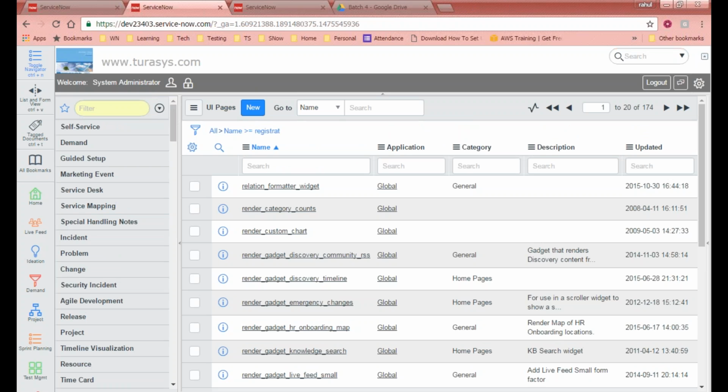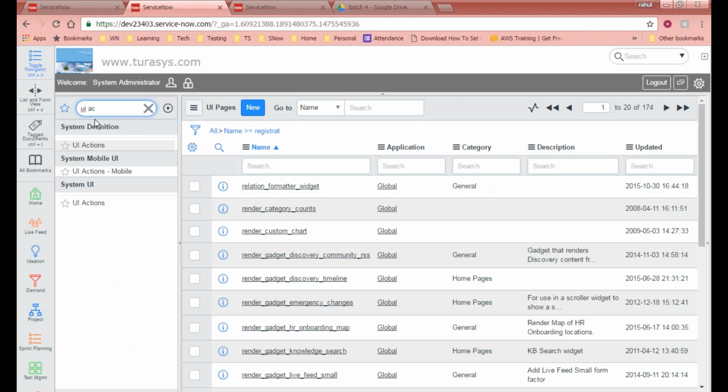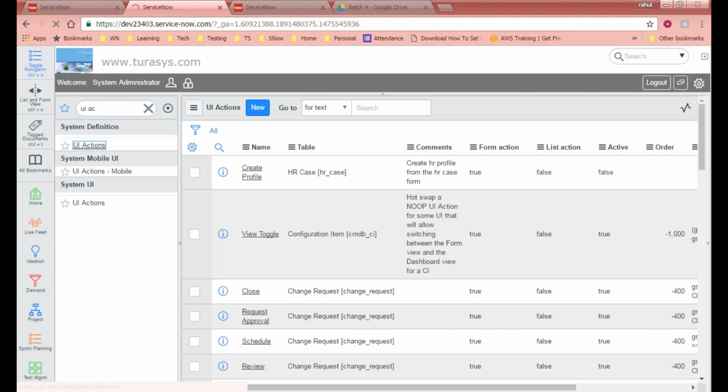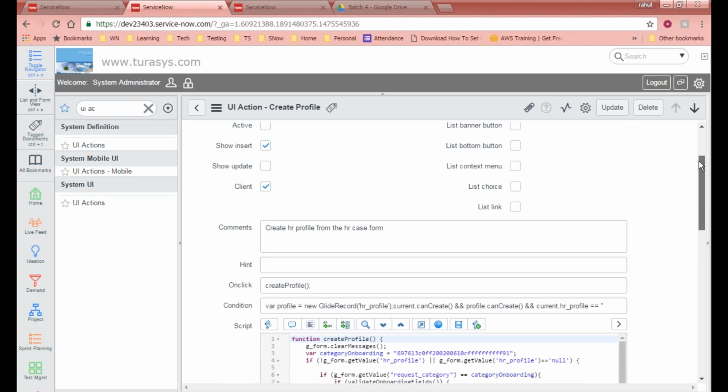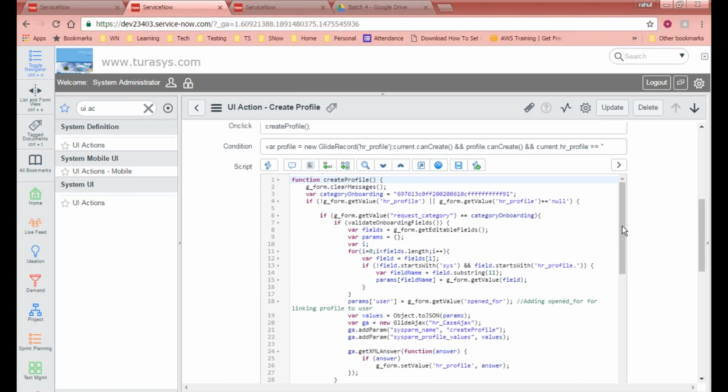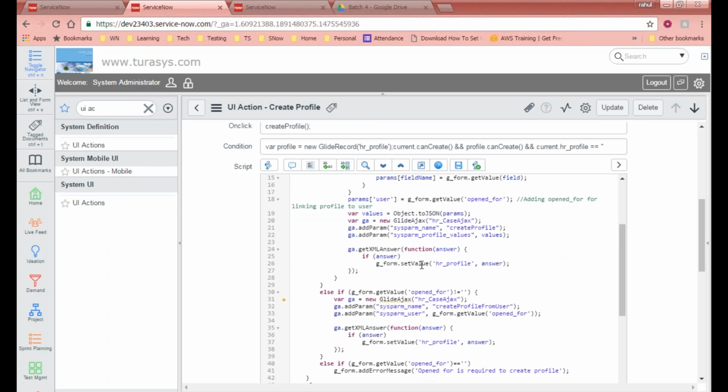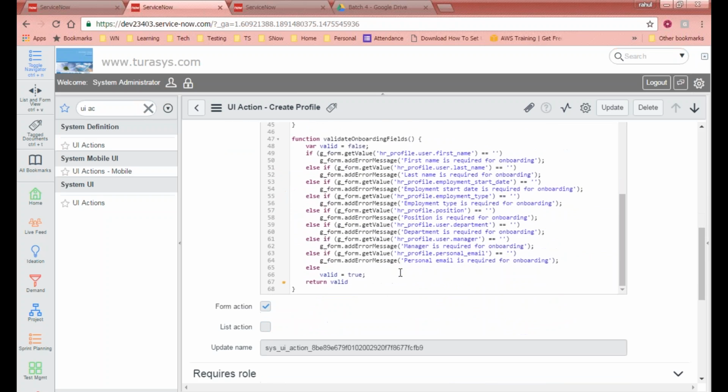Otherwise, other use cases are within the scope of ServiceNow, in areas like different scripts that we have to do. For example, let me look into UI action. It's create profile. So maybe this create profile will be inserting a record into the table, and it should have a script that will have a glide record somewhere. Let me see. Now see, this is a UI action of create profile. It must be used somewhere on the pages in the HR application. Now you can see this UI action of create profile. What you are doing here is playing with some UI elements on the form. You are doing some operations, and I'm just looking for glide record somewhere if it is there.